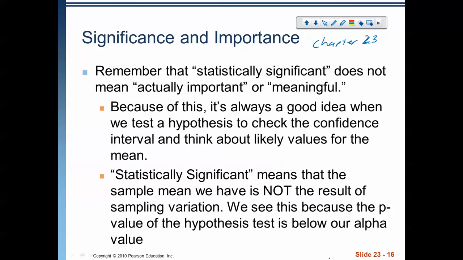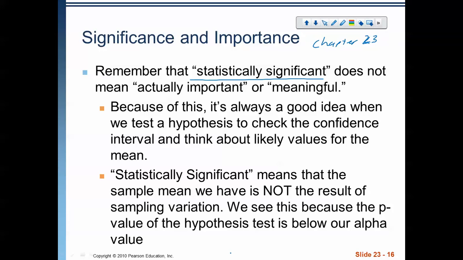Before we jump into that, I just want to remind you of a quick thing when we talk about the terminology statistically significant. And to remind you, as we have in previous chapters, the term statistically significant does not mean important. It does not mean meaningful. What it does mean is that the sample mean we have is not the result of sampling variation. We see this because the p-value of the hypothesis test is below our alpha value.